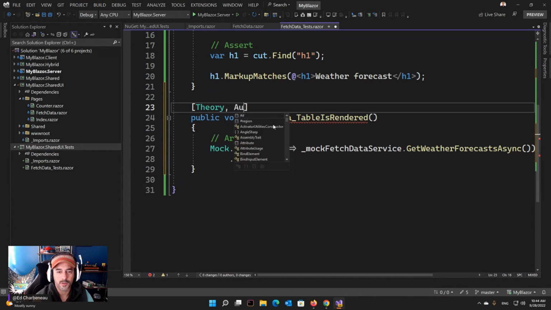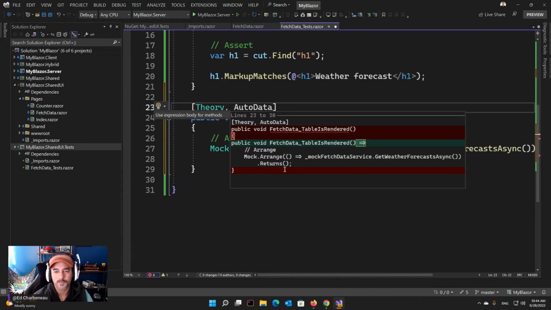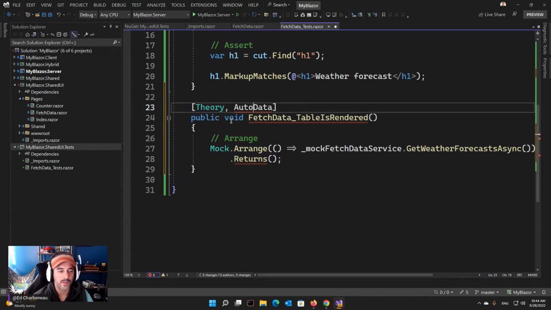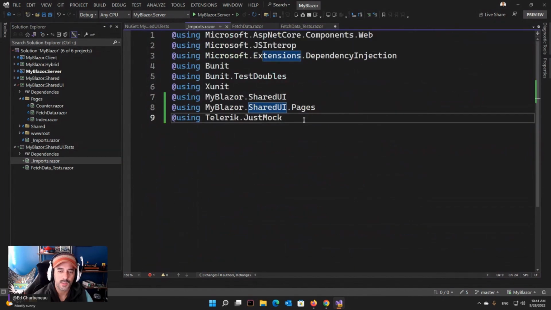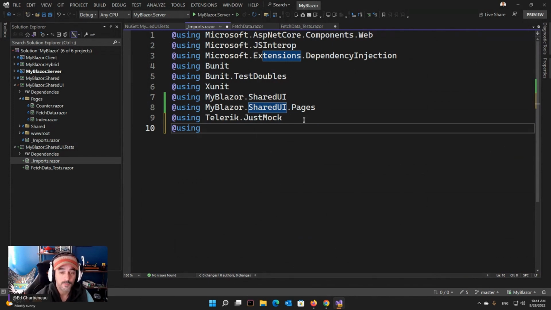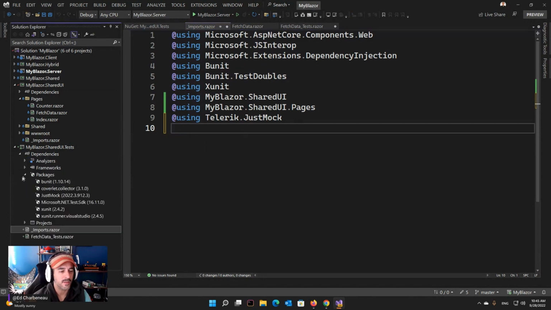And then we have AutoData. And Control-dot does not work in this context, so I need to go back to imports and add a using statement for AutoFixture. Why is it not coming up in here? I can't drop a using statement. Did it add the dependency successfully? I thought I did.